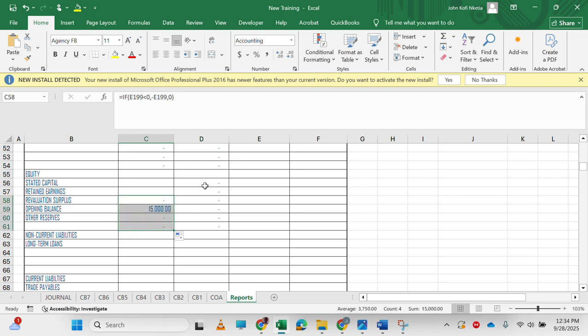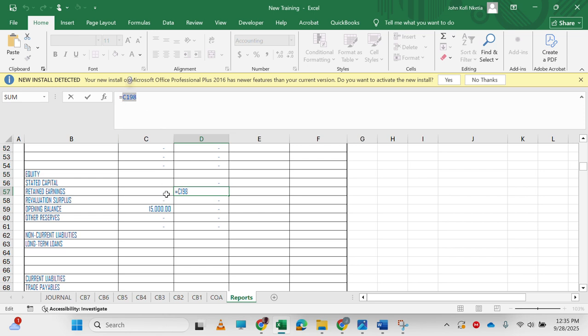Alright, and here let us do the same for the retained earnings. If this is less than 0, then it should come as negative this. Other than that, it should be 0. If this is less than 0, then it should report as 0. Other than that, this. All right.